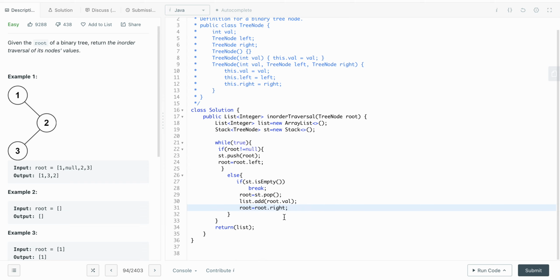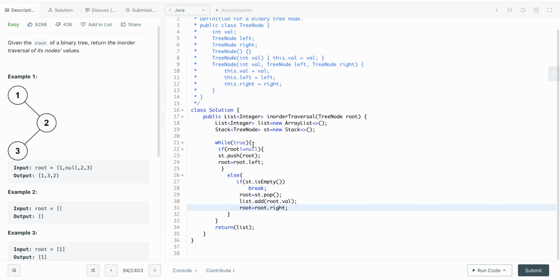Again the while is true, it moves into the if. Since 2 is not equal to null, it continues to push 2 onto the stack, and then it calls the left part. The left part is again pushed into the stack, then it goes to the left part of this 3.